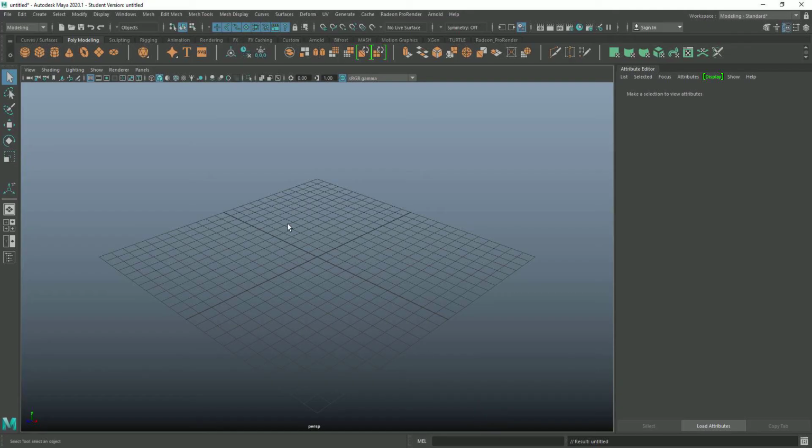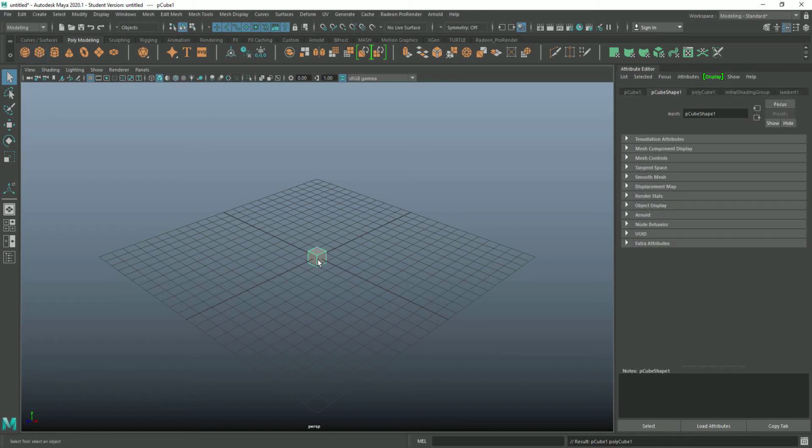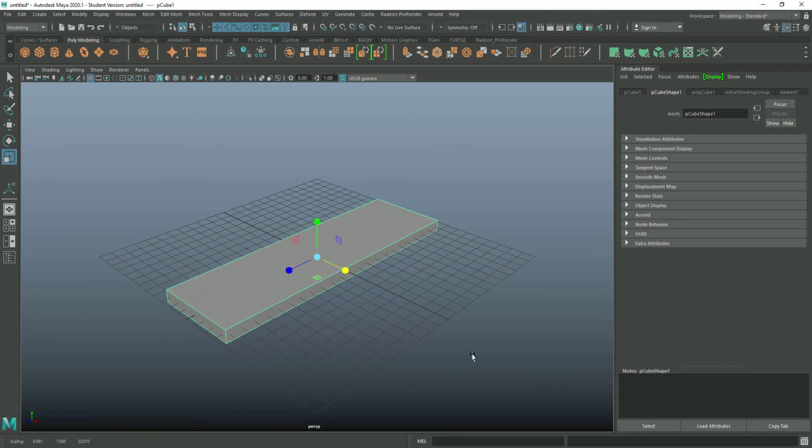So switching over to Maya, again, what we'll do is we'll start out with a cube. And I'm going to start off by hitting R, stretching it out along the Z-axis. Now this is actually important going along the Z-axis. If you're going to mirror this one, make sure it's along the Z-axis. So stretching it along the blue, that's its long axis. And we'll make just sort of a basic shape here.